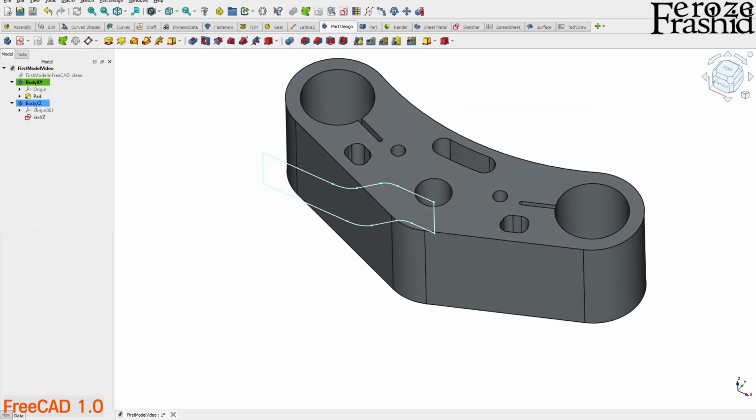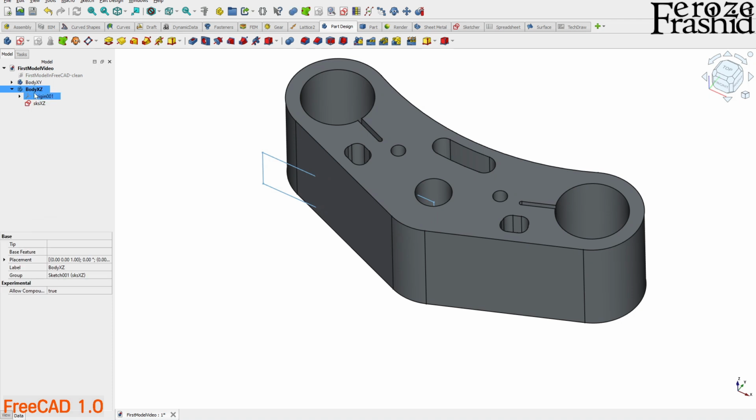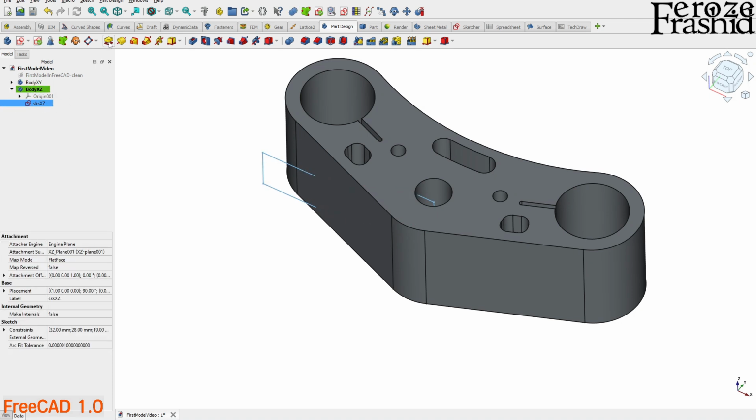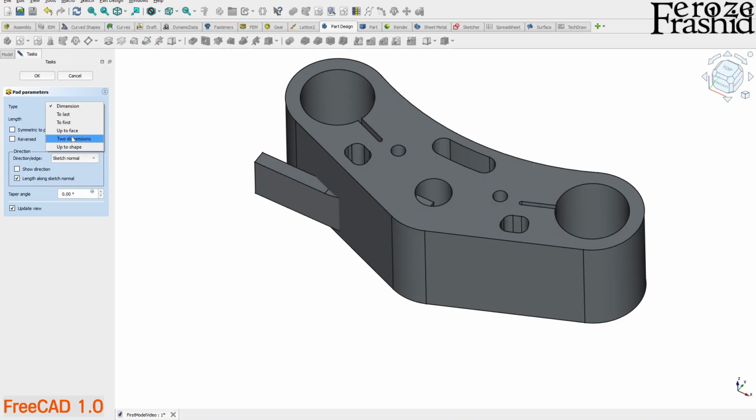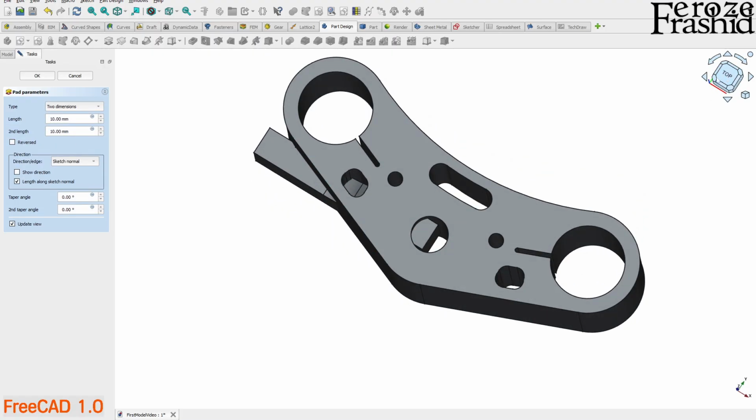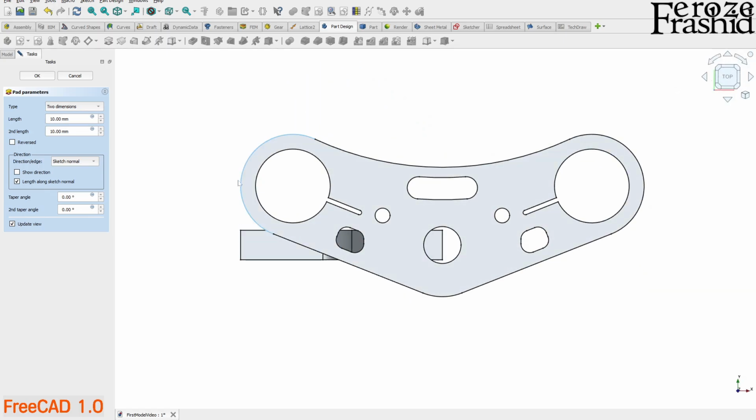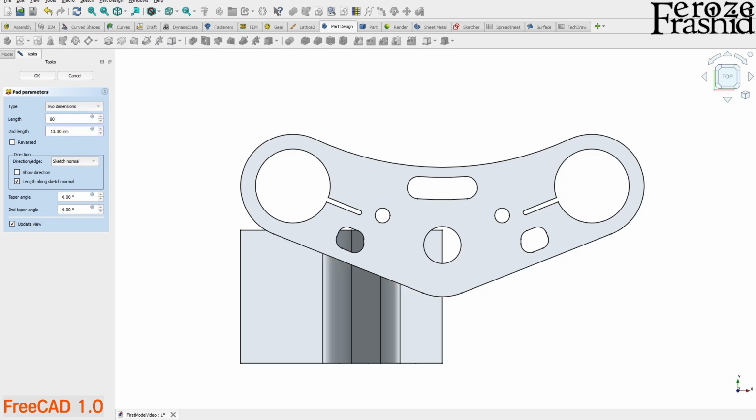Select this sketch. So we'll do it one more time here, right here on the second body. So we will select this sketch, pad it, and then dimension wise we will say 2 dimension. And again on this one, let's adjust it. We want to take it such a way that it will cover the previously created body in its entirety. So we will go with, say, make it 80 on the top side, maybe bottom side, and let's say 80 on the top side. So because we are going to make an intersection, as long as they are covering each other, it doesn't matter if you're going more than what you need, you are fine.